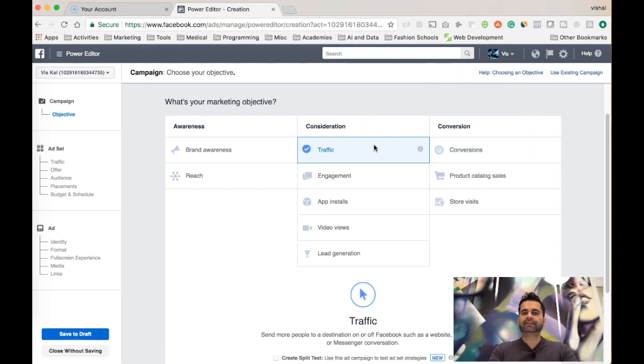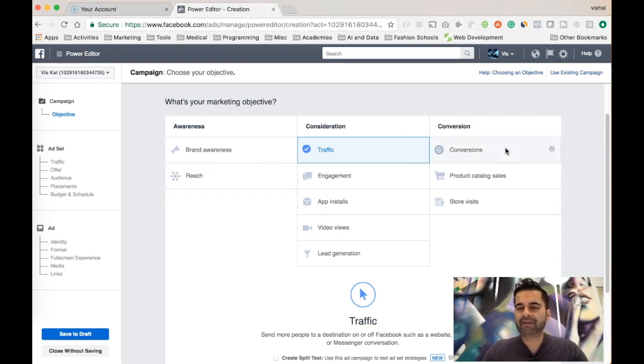So traffic is, let's say you just installed your Facebook tracking pixel and it hasn't really collected any data yet. In that case, I will go with the traffic option, because then I can select people and define my audience. If I have my customer persona defined, I can say, hey Facebook, send people to this particular URL, which would be the URL to my collections page, and then I can pick different types of customer persona, my audience, where they live, their gender, how much money they make, all the data.